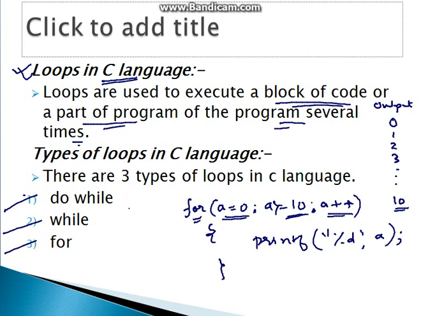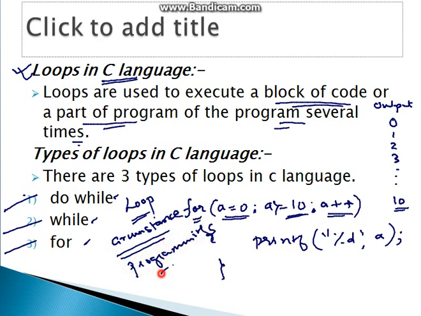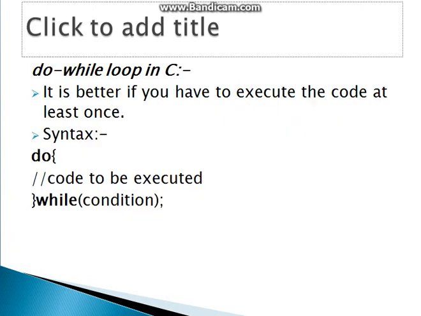Loops can be used in many programs when you have to calculate different kinds of values or write different programs. So for loop, while loop, do while loop, there are different circumstances under which the different kinds of loops can be used, and these loops have made programming very easy, and long codes have been avoided due to looping techniques. So loops have to be done perfectly if you want to have a strong hold on programming languages. So we'll see the syntax of do while loop in C. It is better to execute that code at least once.